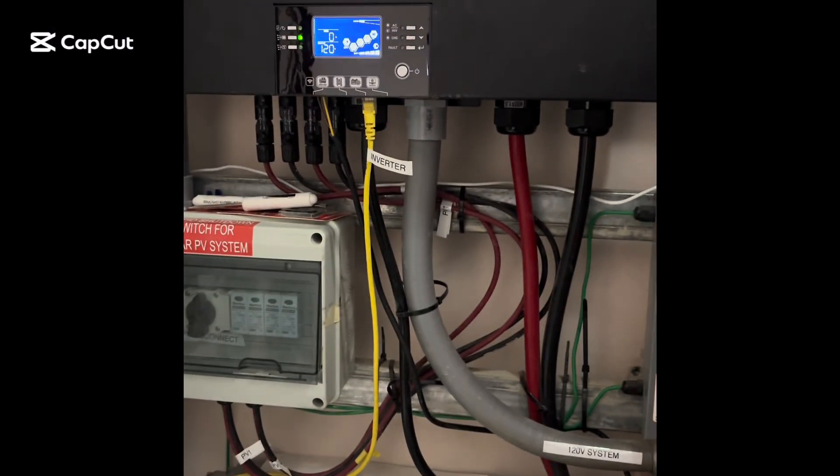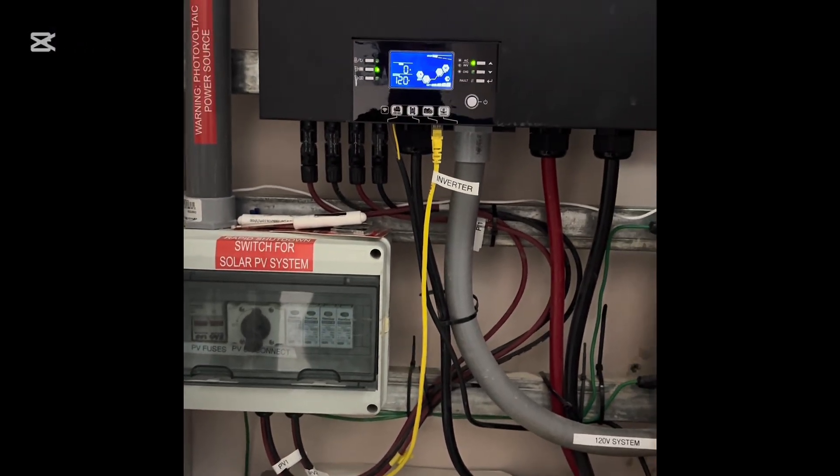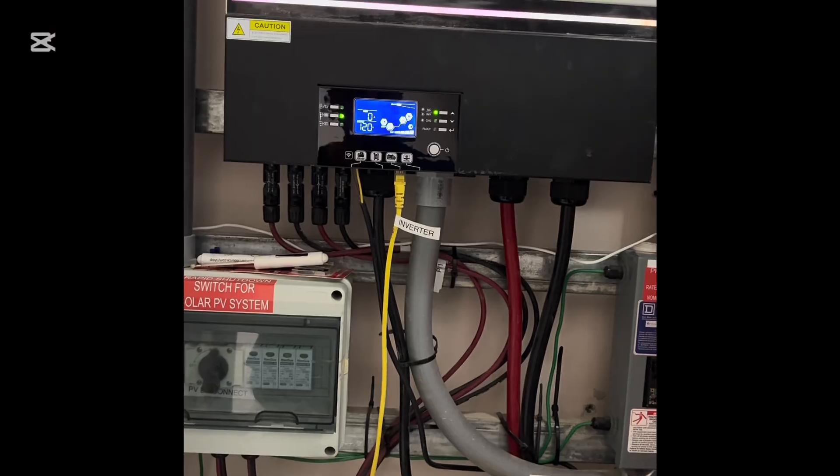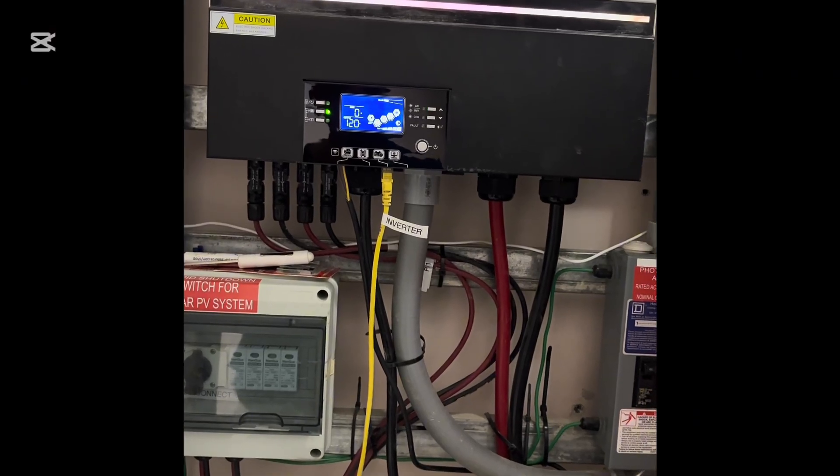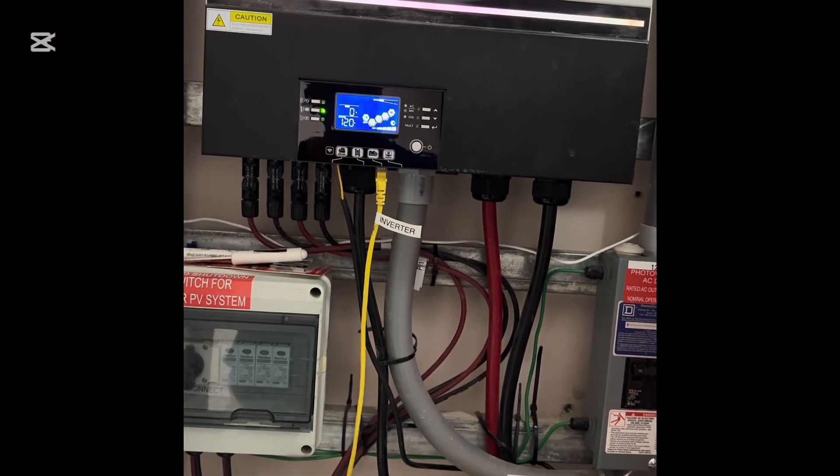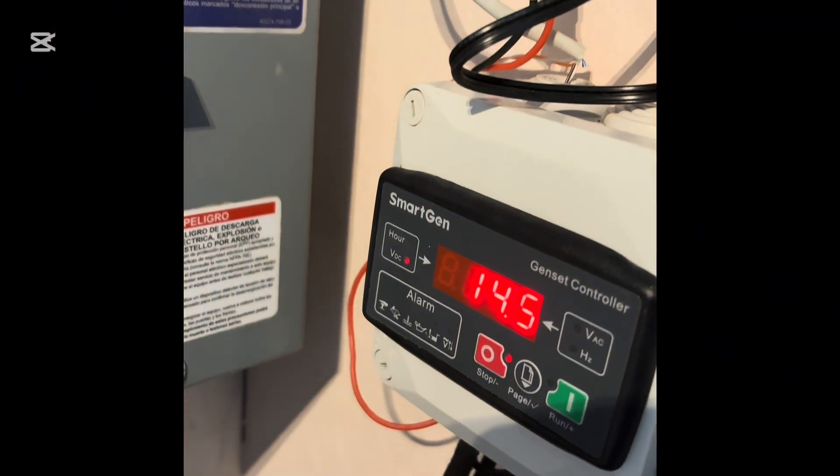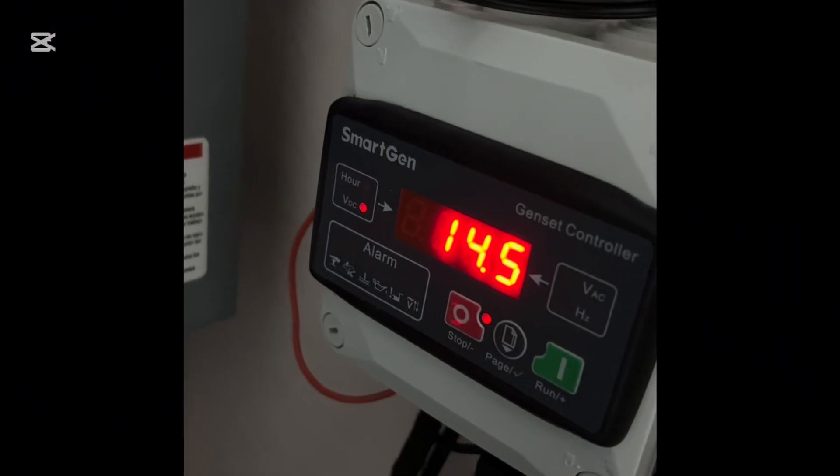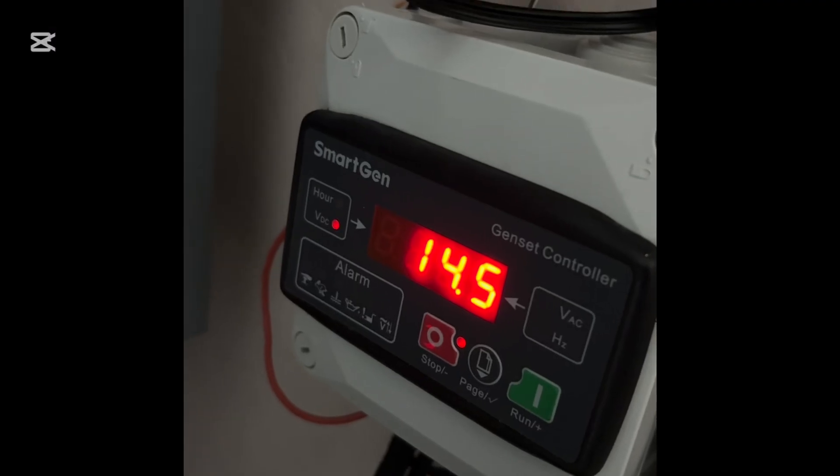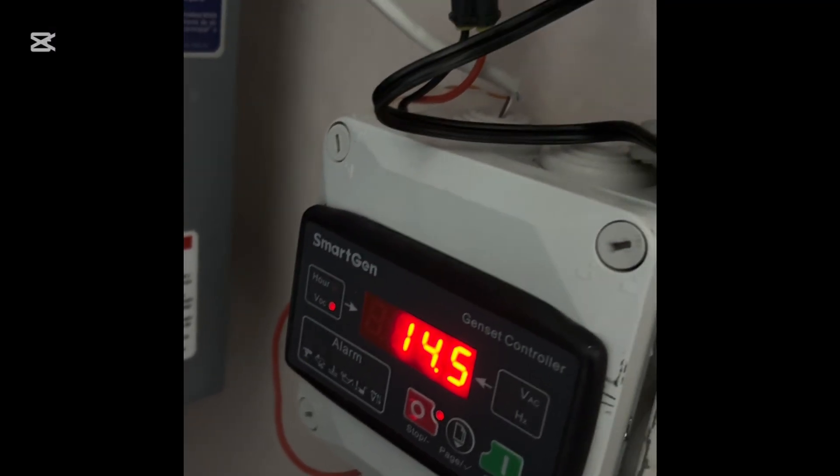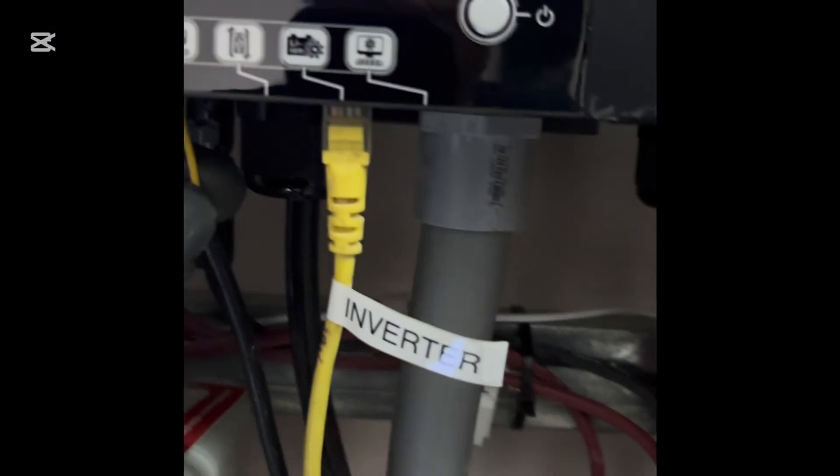This is a quick video to show you how to connect your dry contact to a remote starter on a generator using a generator controller. In this case I'm using SmartGen, but any simple generator controller will do this. I have the dry contacts coming from the inverter feeding into the generator controller.